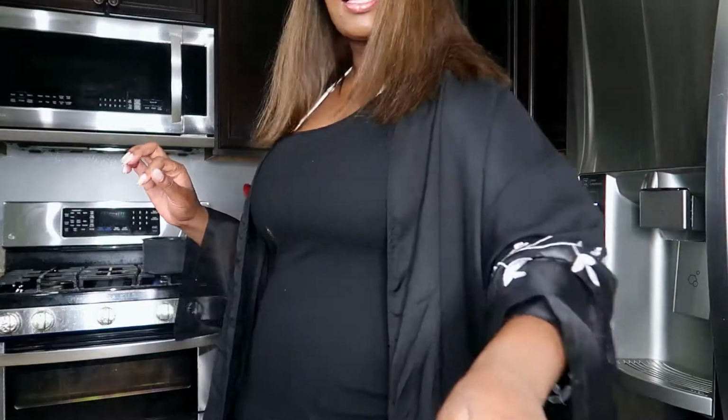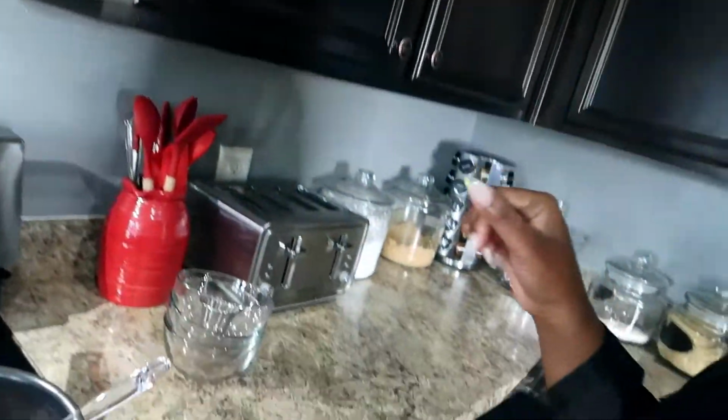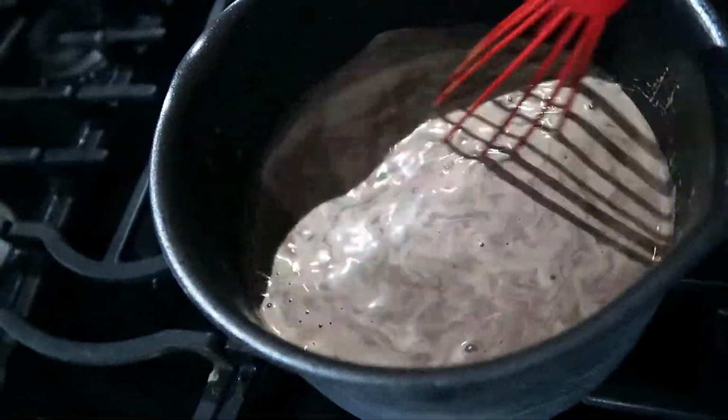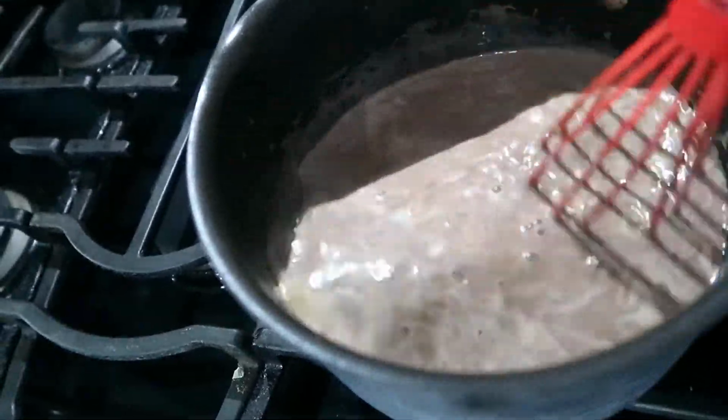Come here, y'all, so y'all can see the little hot chocolate. Hi, how y'all doing? There we go. We're gonna whisk it.